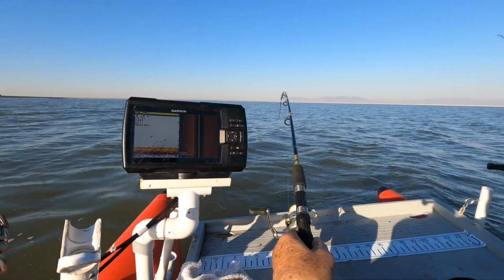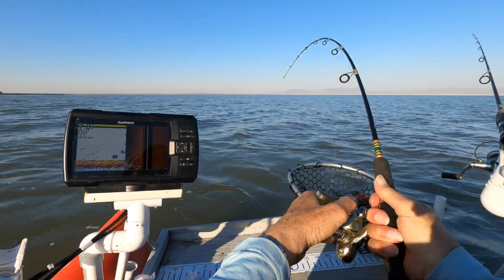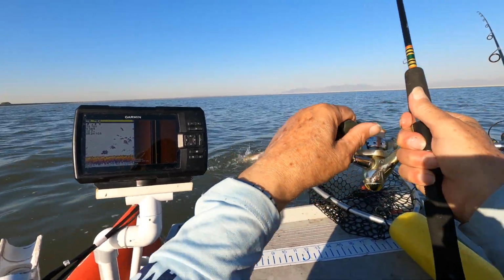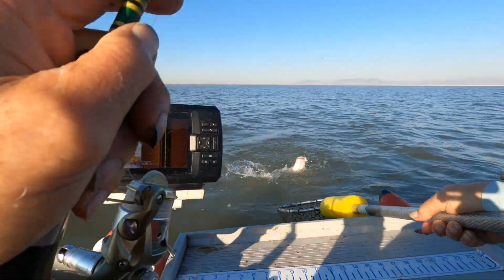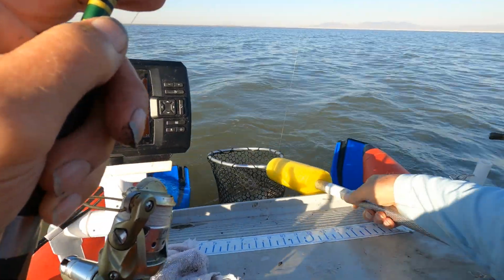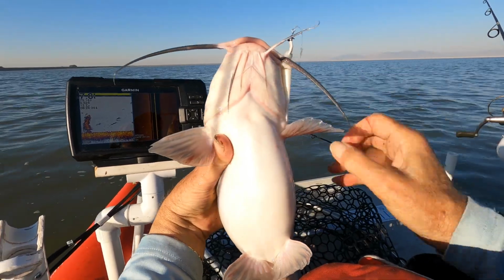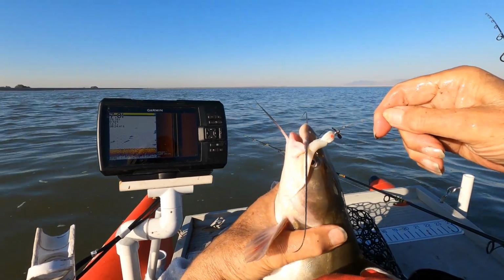Stand down there and slugging it out now. Kind of acts like a catfish. So we'll get ready to invite him aboard here. Yep, looks like another kitty. Likes that white gulp minnow. That's legal. Come on, crawl in the net. Did it just like you knew what you're doing. Okay, there we go. Yep, white gulp minnow on a wobble head with a spinner blade on it. Call those my Pistol Pats.